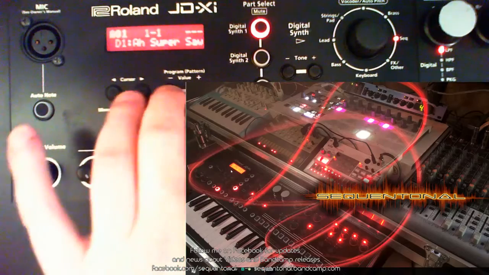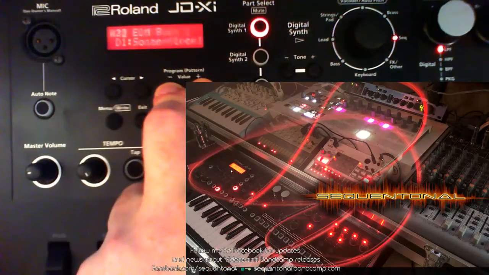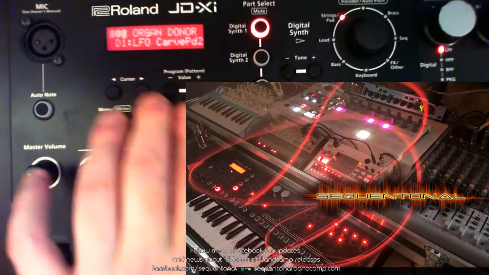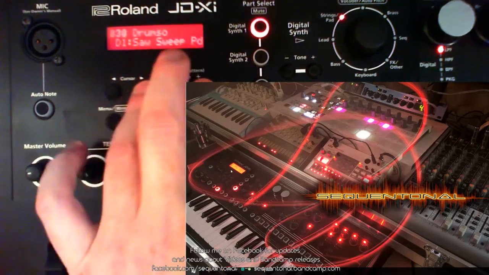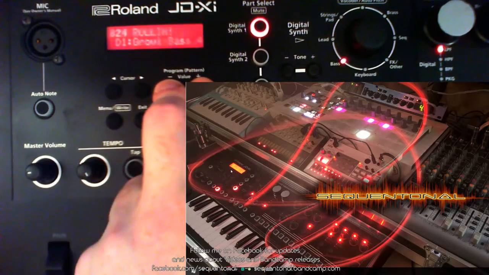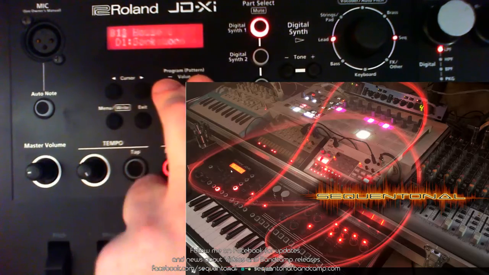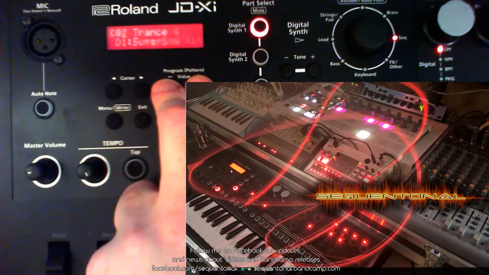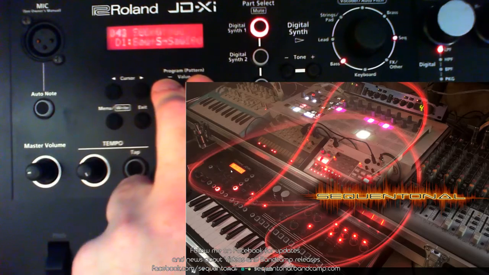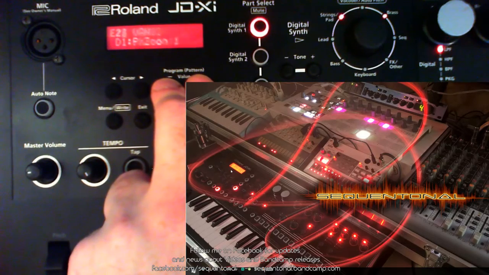So all you have to do now is, I can't remember what the shortcut is to quickly skip through banks. Really can't. So you just go through A, B, all the way through to Y and Z, and then you will see the new banks.